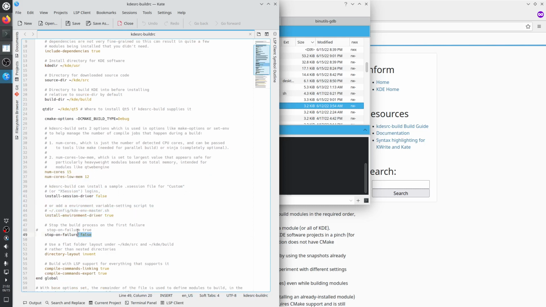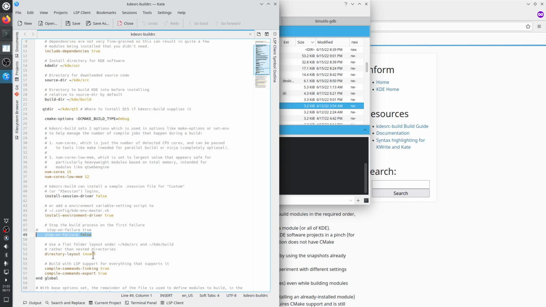These are default. It's important to put stop-on-failure to false if you want to build many Qt Git repositories. You tell kdesrc to build, for instance, everything, and then it will build most of the modules possible. The limitation is on how many, so my distribution is Ubuntu 22.04. Depending on how many apt deb packages I have installed from Ubuntu, all of the KDE and Qt Git repositories will build or not. So if some deb packages are not installed, some Git repositories will not build. If all of the correct deb packages are installed, then the entire Qt and KDE will build correctly. So that's why I say stop-on-failure false.